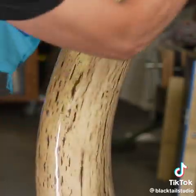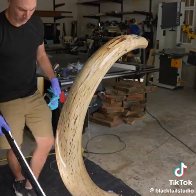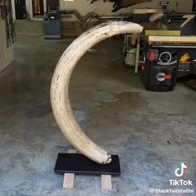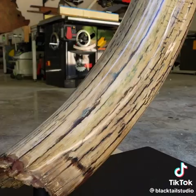And here I'm putting on the N3 Nano hard coat only. The top coat would add sheen to it. The hard coat will really just protect it from the oils in people's hands because I know people are gonna get their grubby little mitts all over it. But here's how it looks in the end.